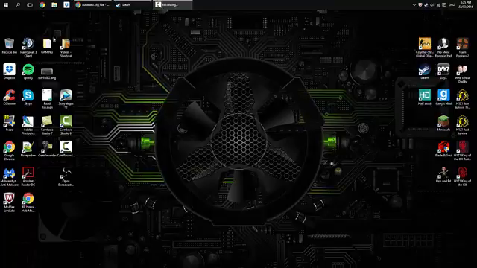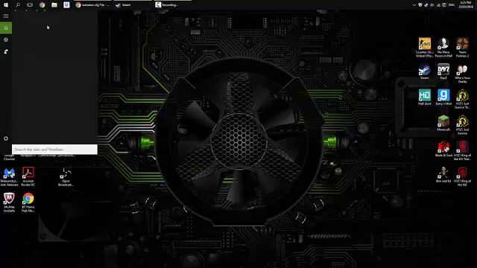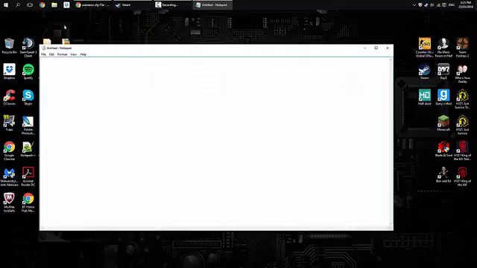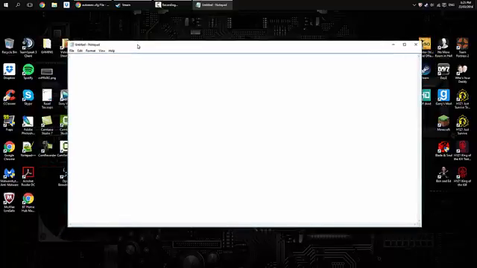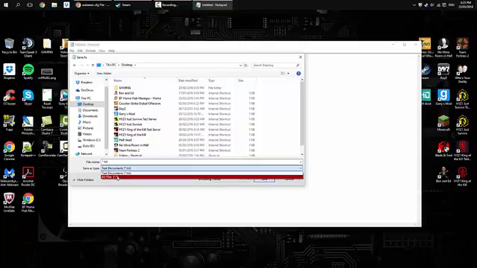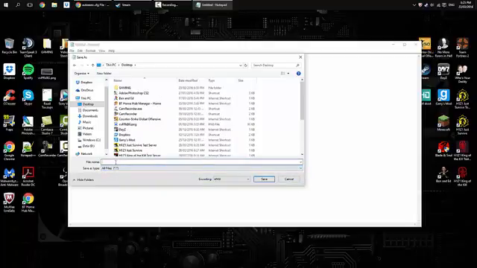To make this file, you just want to open up Notepad. Any way you open it up, you can use Notepad plus plus as well. For this demonstration, I'm just going to use Notepad. So open up a new unsaved file from wherever you've got it in your programs list. You want to go File, Save As, then pick a location. I was going to go for my desktop. Then make sure you change the Save As type to All Files, and click on your file name.